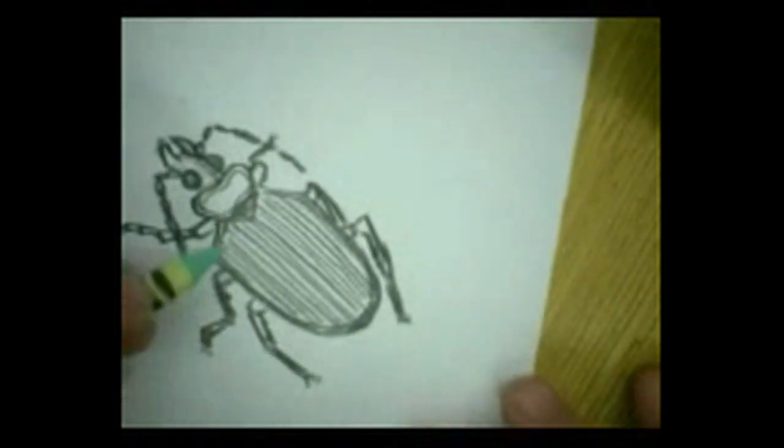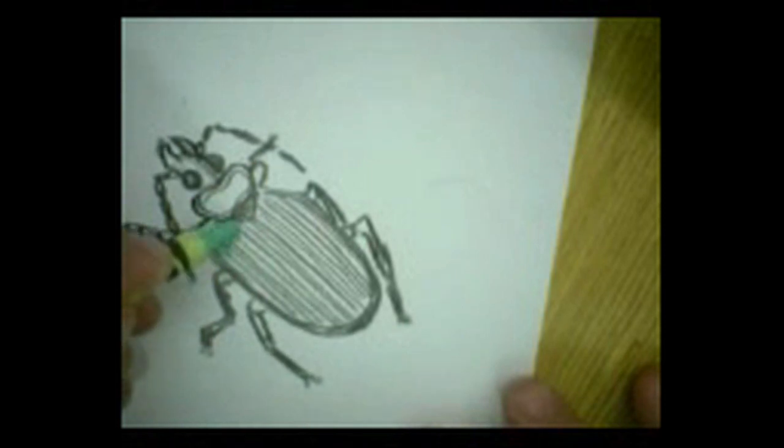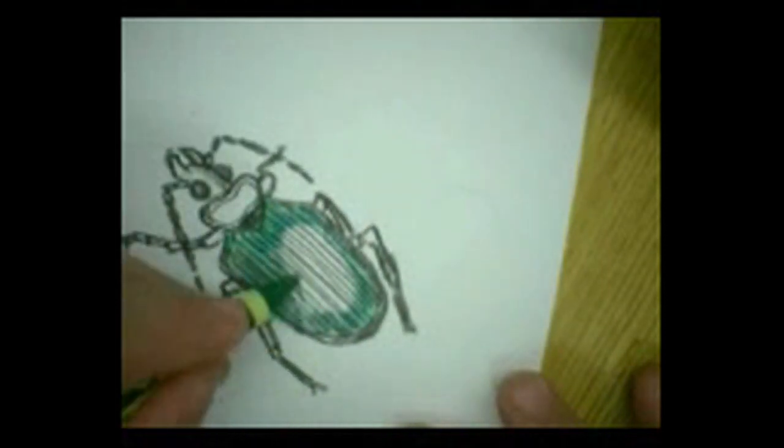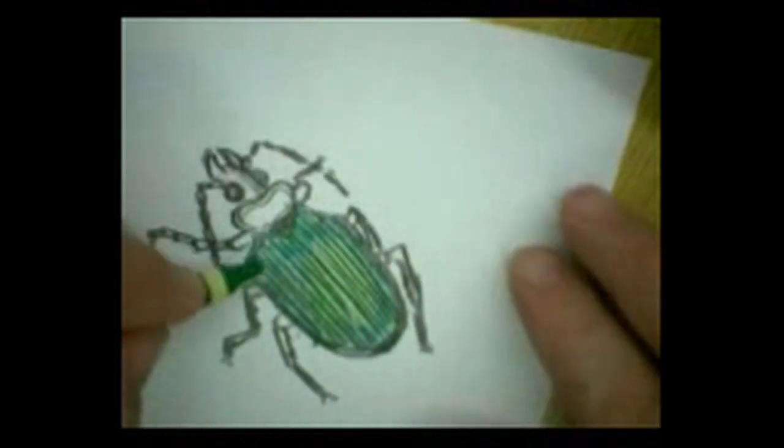So first let's do the highlights, the lightest part of the green, a little bit of a highlight here and there. And we'll go in with this second green and kind of do an edge on the highlight we've already done. We'll go in with that third green. Now we've got some variation so it's not all the same color and green.